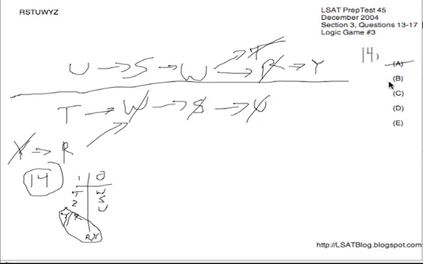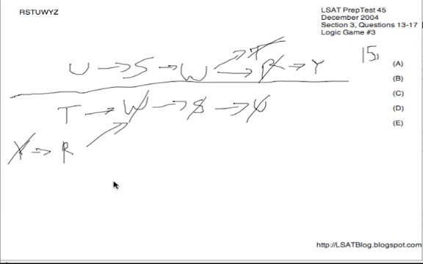So B is gone. Must we have W? No, W has to be out, so C is gone. D, R does not appear. R's placement is undetermined. We don't know whether it's in or out, so D is gone. And then E by elimination, of course, U does not appear. We have that as a given from the very beginning. So if you wanted to, you could have scanned through the out column looking for the choices saying that one of those three guys must be out. I simply went through all 5 choices for purposes of being complete. So E is our answer, number 14.